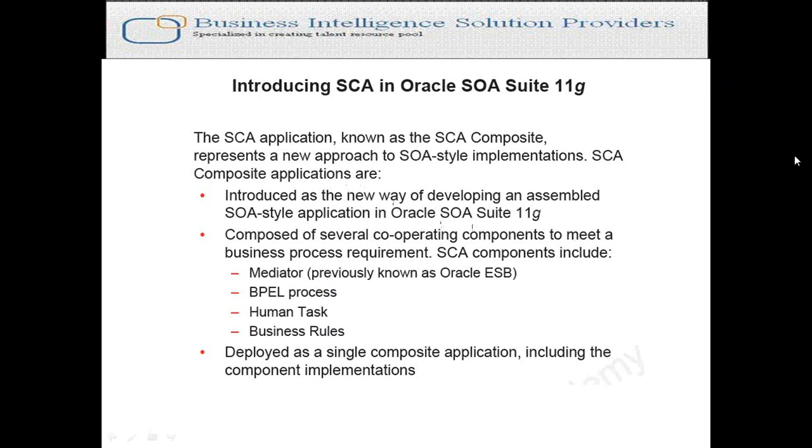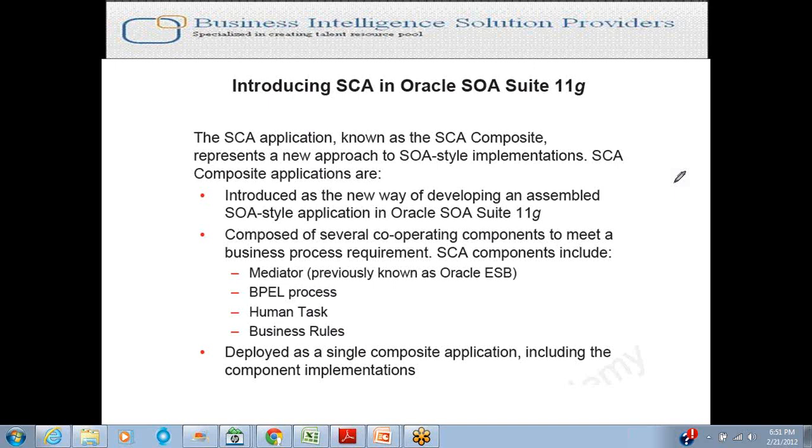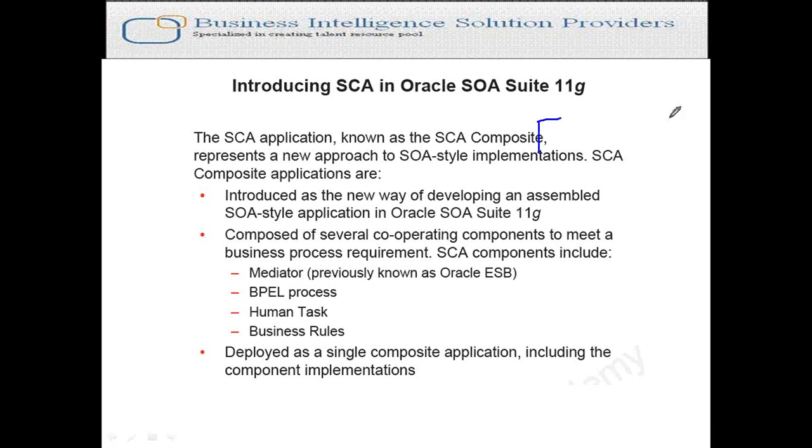So what happens in SCA is, this is my SCA application, and in it I can build different components, like a BPEL component, Java code, a human task, anything. This is always exposed as a service. So something which has to use it can just use it. Internally it never knows what is going to happen, whether it's a human task or business rules, it just gets the output and the work is done.